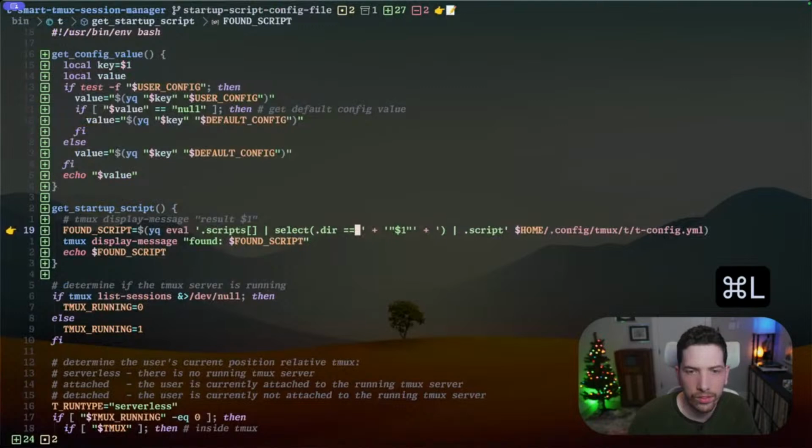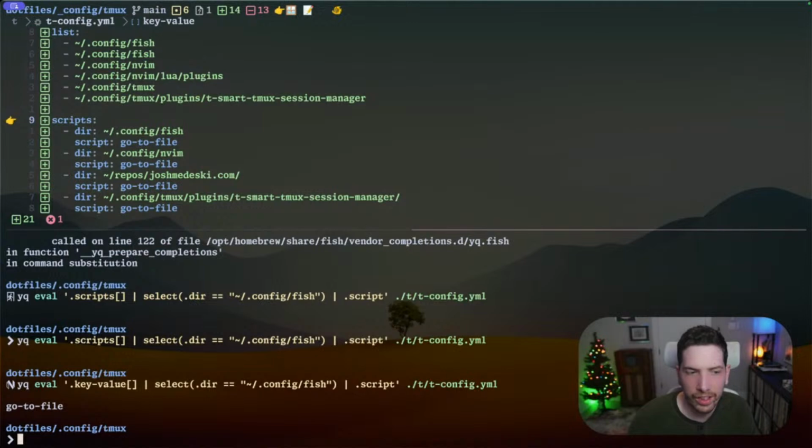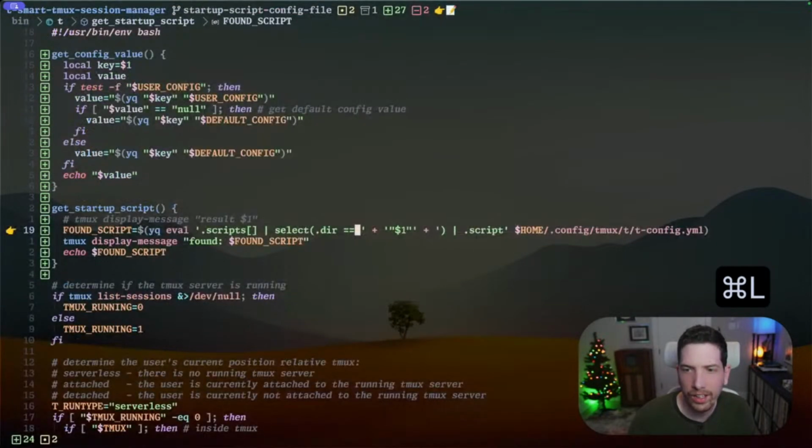Scripts, select dir on scripts, calling my config file. I'm hoping that that config file path is valid.